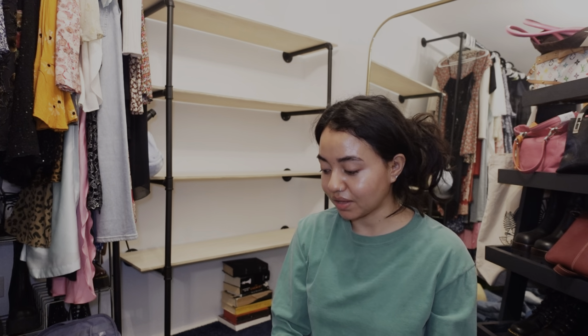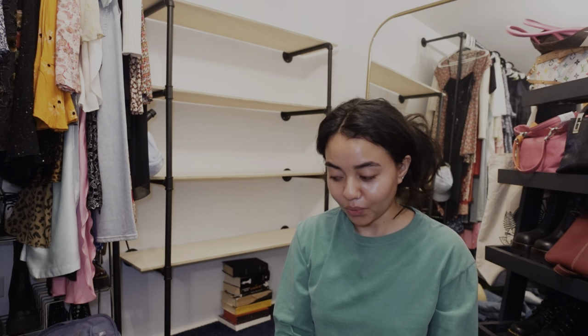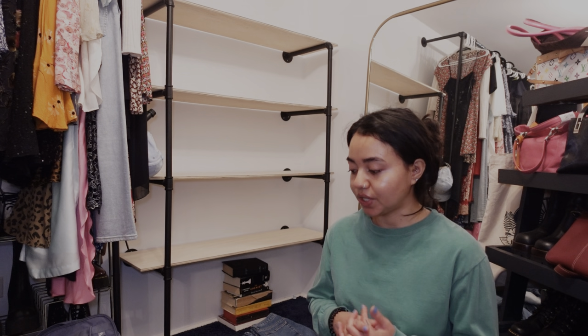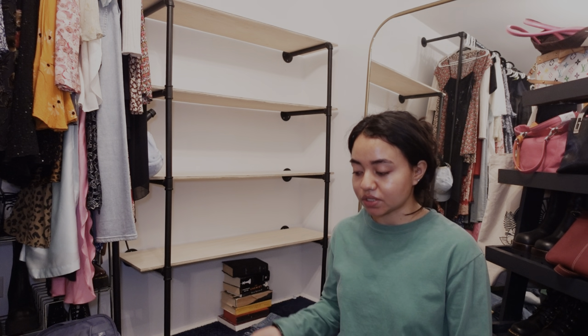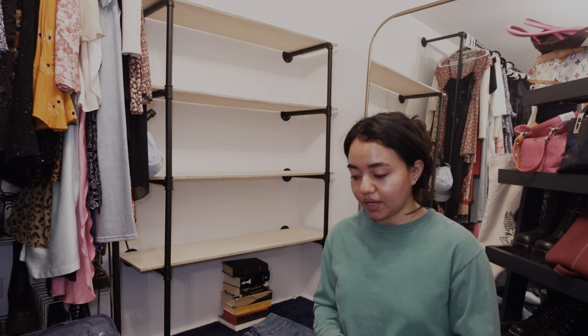Yeah, I have a lot of jeans. I didn't realize how many I had until right this moment. Yeah, I have a problem. I can't possibly keep all of them. I'm gonna be decluttering while I organize this, so I'm just gonna make a pile and put jeans there that I can sell or give away.